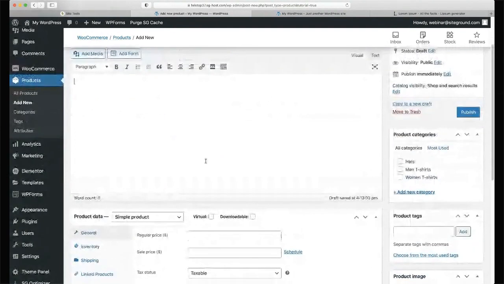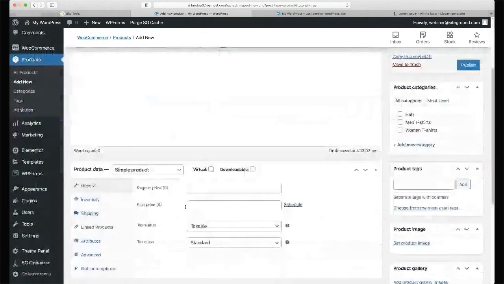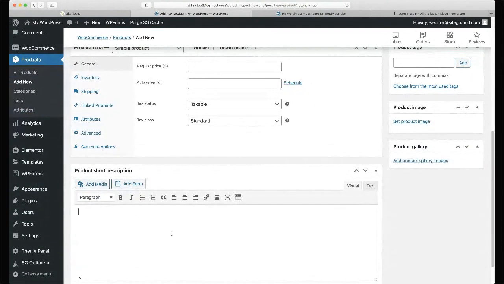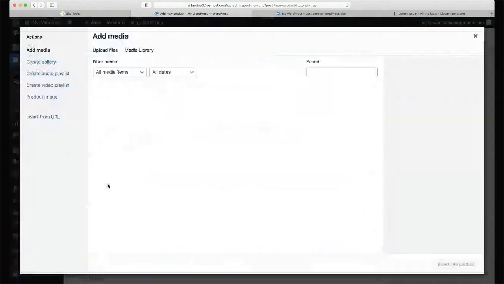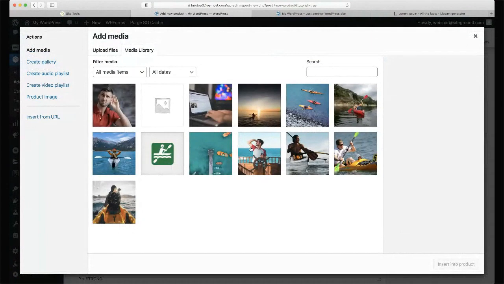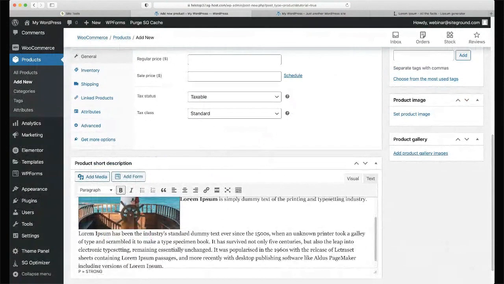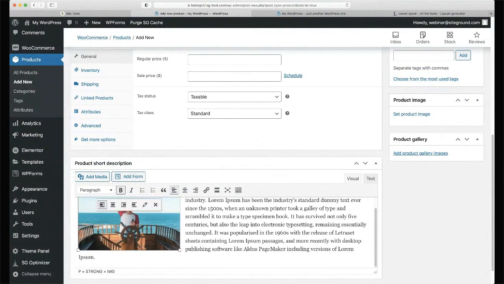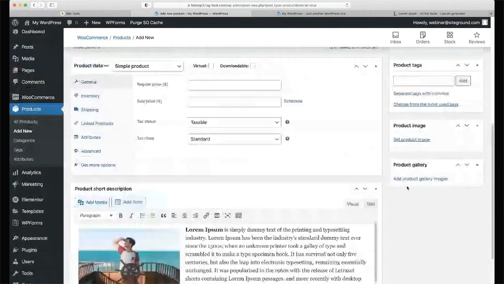You don't need to add your content into this big edit field. Scroll all the way down and go to the product short description. Here you can add the description of this particular t-shirt. Note that you're not limited to using only text here. You can add images, and you can configure and format those the way you want, choose their size, etc. I will just add a sample image for the purpose of the webinar.